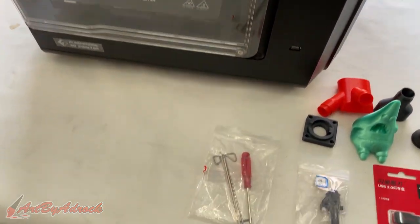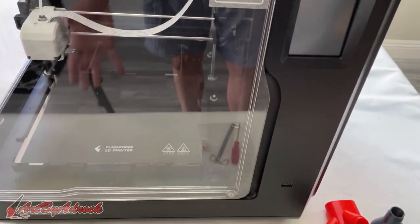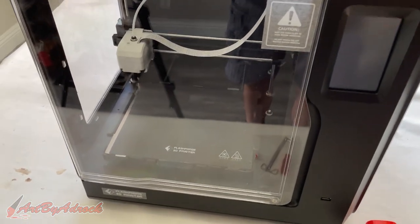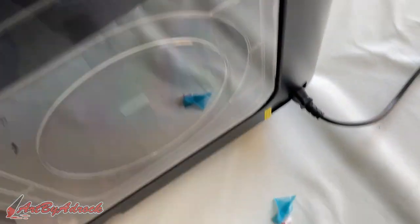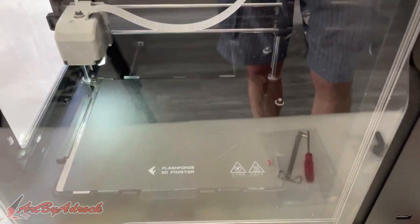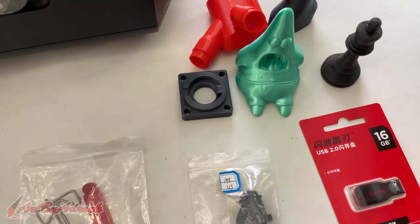Okay guys, so here it is. This is all that it came with. There's not an instruction manual. There's really nothing to go off of. It's kind of hard to even tell you a whole lot about this when I can't even read exactly how to do it. But it says it's 240 volts, and I don't have an outlet for 240 volts, so I just used a regular one and we'll turn it on and see what happens. Apparently it turns on, so I guess maybe you don't need 240 volt. Since there's no manual and all I got is some prints, it's kind of hard to say.